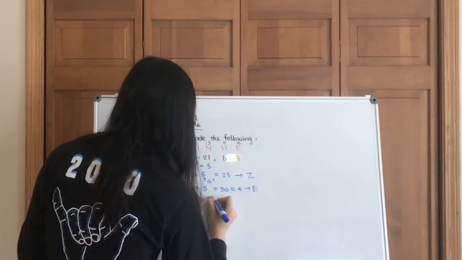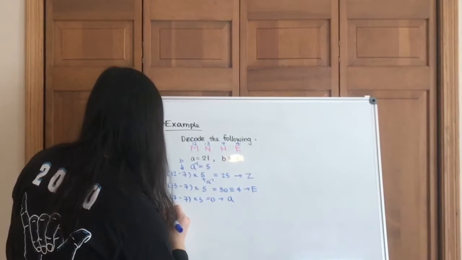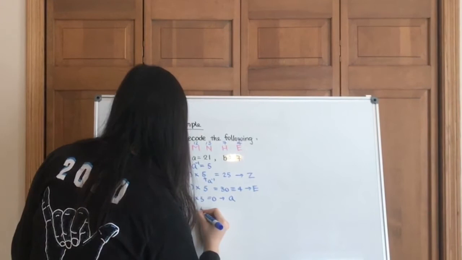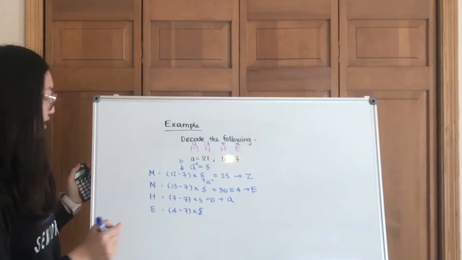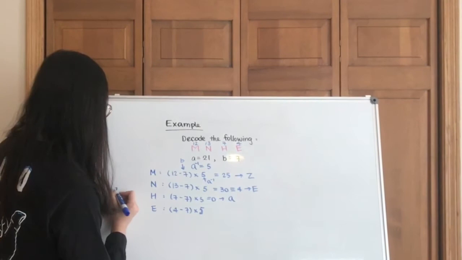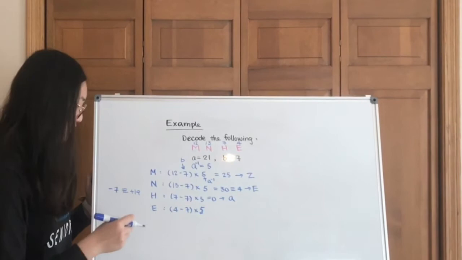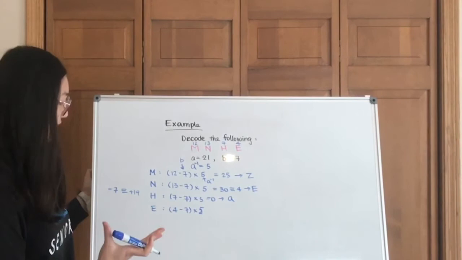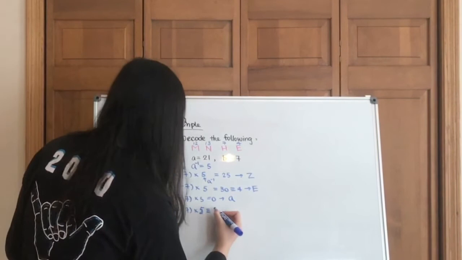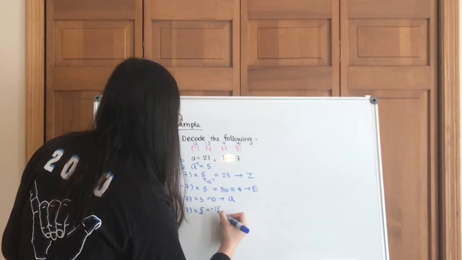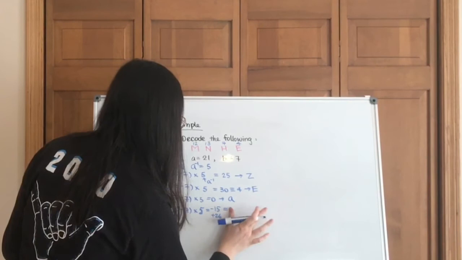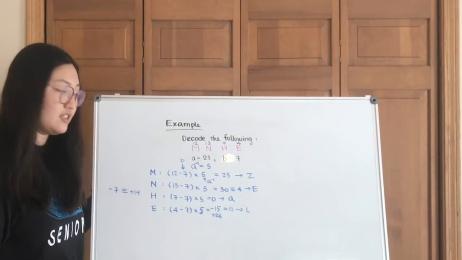Then H is 7 minus 7, multiplied by 5. So in this case, you can see that 4 is smaller than 7. So there are two ways you can approach this. Whichever one is fine. You can say that minus 7 is also basically adding 19, because those two numbers add up to 26. Or you can also say, I will do this part first, say negative 3, which is, if I add 26 to that value, will give me 23. Or you can do this whole thing first and say this is negative 15. Negative 15, which if I add 26 to it will give me 11. This is 11, and that's going to give me L. Either way, you're going to get to the same answer.